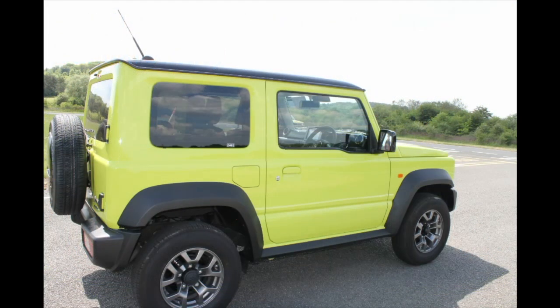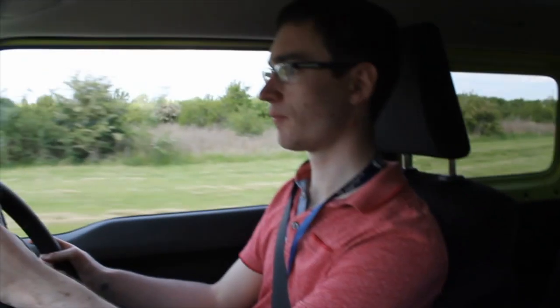Nice look and drive of the Suzuki Jimny. So I'm just going to take this Suzuki around on the city circuit here at Millbrook. What we're going to do is have a look and see what it's like to drive. I've already driven it around once and it drives pretty well. It does understeer a little bit, but I expect that because it's a four-wheel drive with a big off-road setup underneath. You've got your low and high range, which I'm not touching.